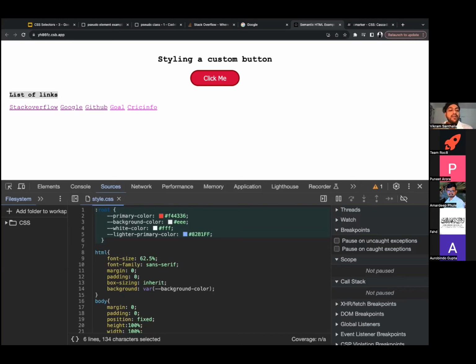Let me give you an example. Let's say your designer came, or you figured out that if that marker is after the text, it will look better, or the user experience will be better. You thought about that and now you want to make the change. How will I go about that?